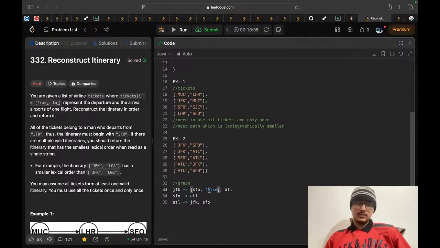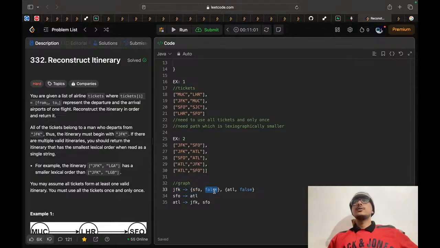This means SFO is not visited yet. We can also put ALT and false. Or we can put the index of this particular ticket. If we put the index, then we need to maintain a visited set, to track whether the ticket at that index is visited or not.